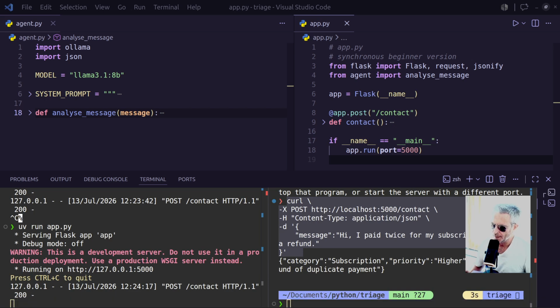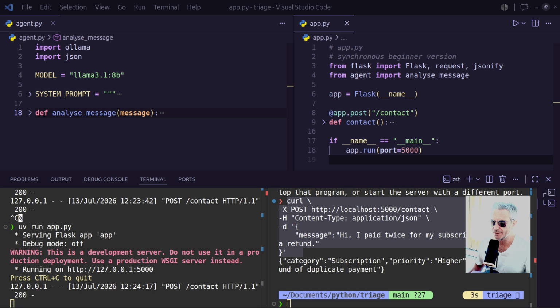Hello everyone. This is going to be a look at building your first event-driven AI agent with a webhook. In this video, we're going to build a very simple event-driven agent. The idea is that instead of having an agent constantly running in a loop, checking if there's any work to do, we are going to let an external event wake it up.